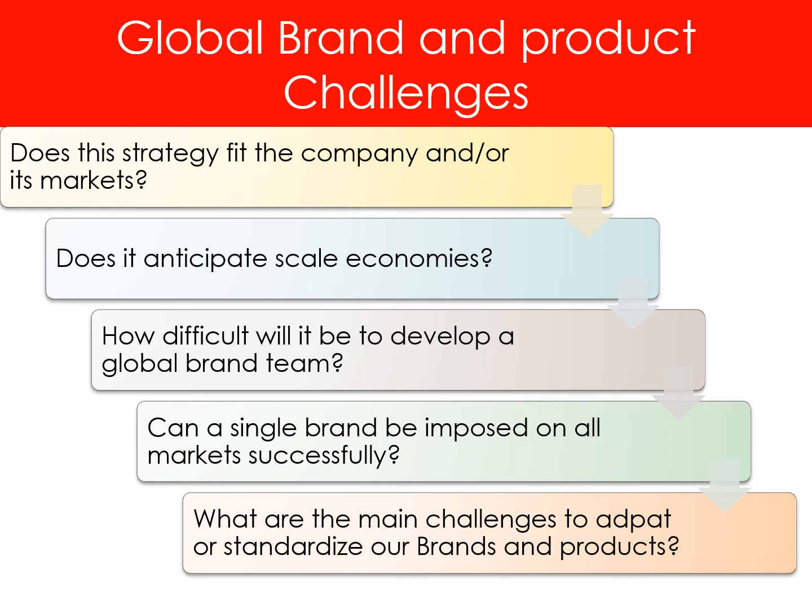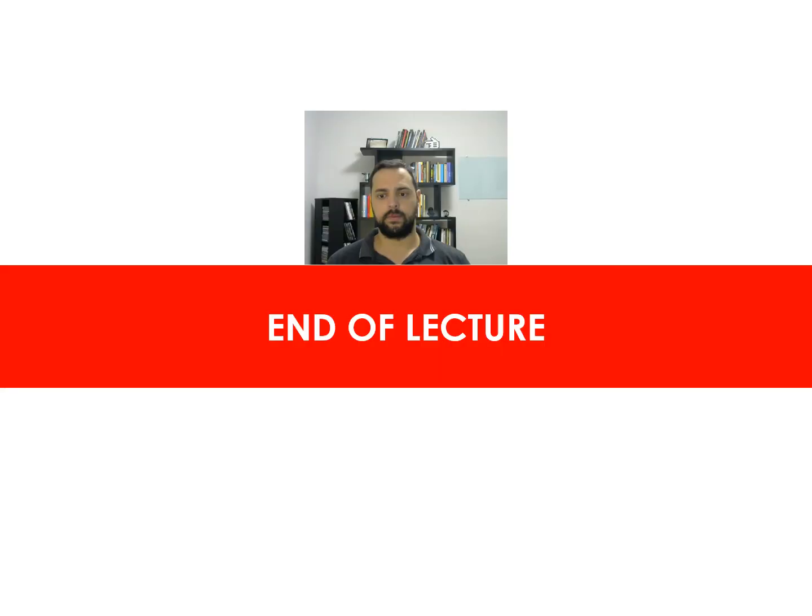What would be the challenges to have a global brand team? So cultural diversity and distance, the time zones where people are going to work. So what would be the challenge for dealing with that? Is it possible to have a general brand and implement this general brand in many different markets? This can represent a lot of economies when you try to operate abroad. And finally, what we need to adapt. So first think about standardization and then you think, okay, let's adapt, and what is a required adaptation of my brand or my product.